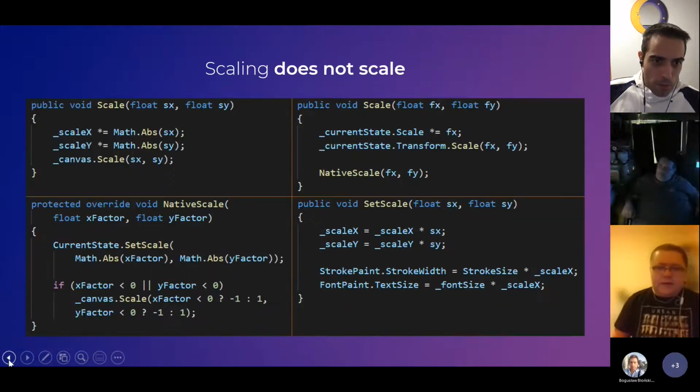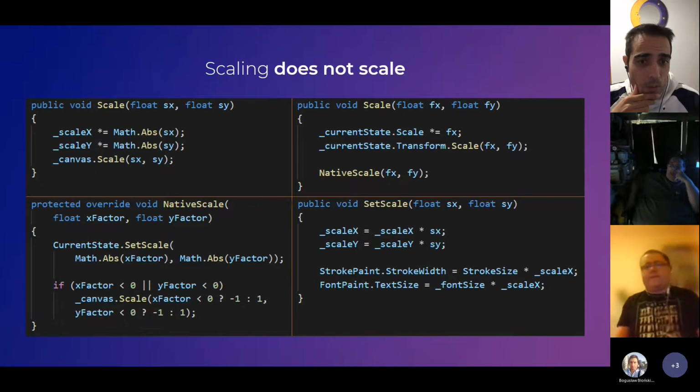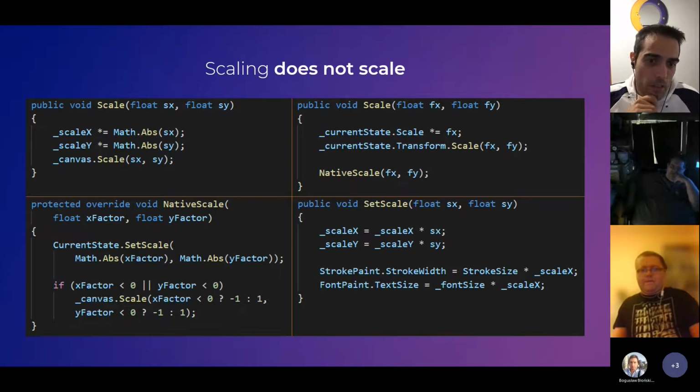Are you going to share it later? Maybe I will be interested in seeing the current SkiaSharp code related to scaling, and if you can share a little bit what operations you need to do with some matrix or something like that, to know exactly what kind of operations you are doing and how we can change this part. Yeah, I will show you later in the code.